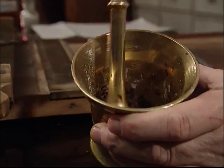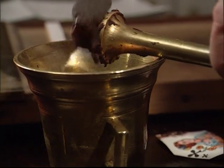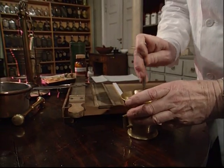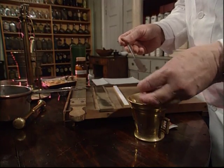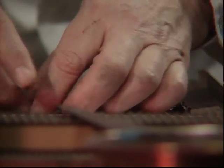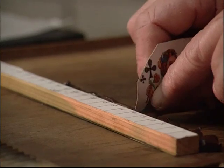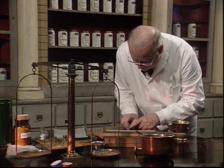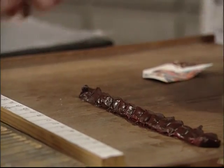Now it's all stuck together in one soft lump. So it's all gathered together as a whole. And now we'll make a sausage shape that we try to make as even a thickness as possible. So hopefully they'll all be a uniform size. 10, 11, 12, 13, 14 and 15. Now, to get them to look as if the pharmacist has made them.